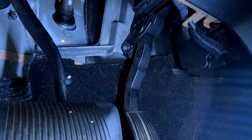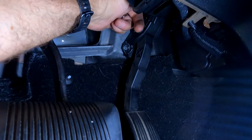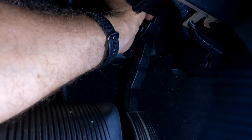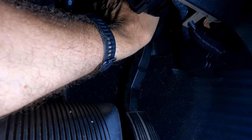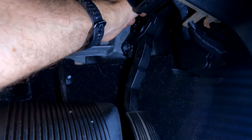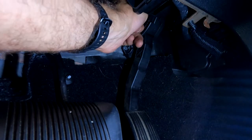Not taking that panel off didn't do a damn thing either. I think, no, is that it? That's not it. Oh, well, I feel the plug. Let me figure this out. Killing me.